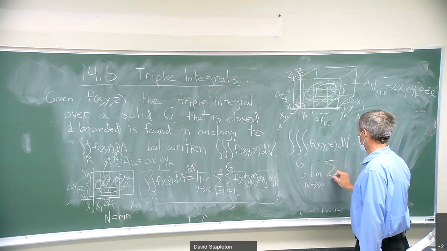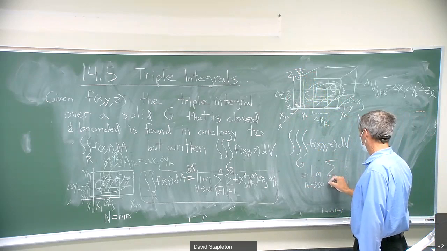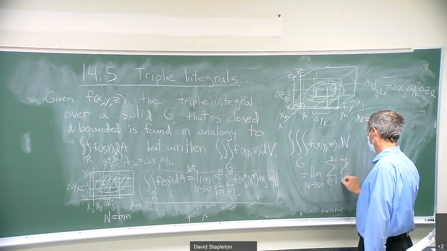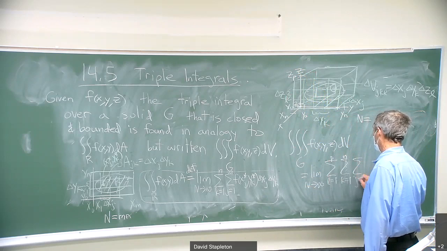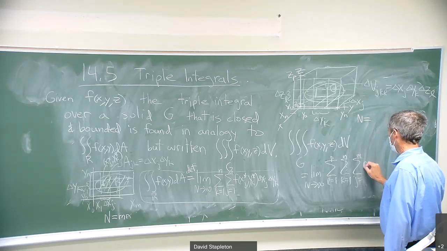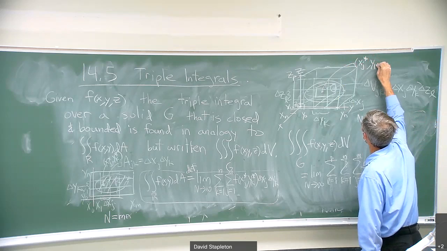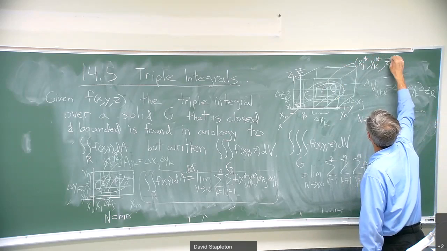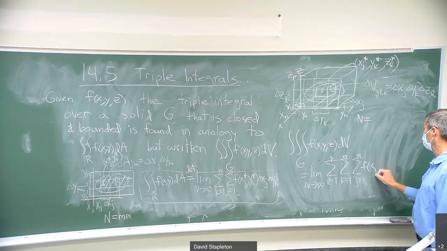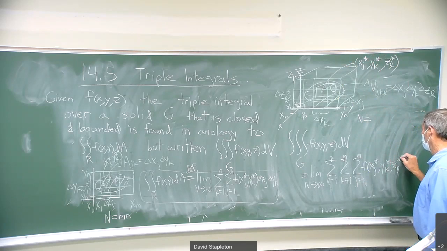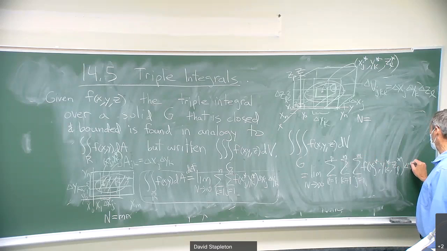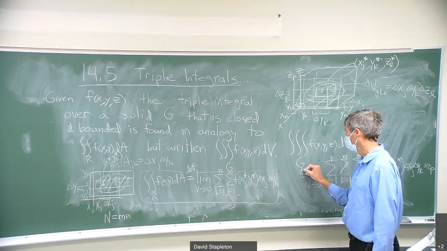Then this is limit n goes to infinity, the sum l going from 1 to p, sum k going from 1 to n, sum j going 1 to m of f at any interior point to this box. So somewhere in this box, we put a point xj star, yk star, zl star. We can take any point we want. And you pick that arbitrarily. And then, multiply by delta xj, the width of the jth increment x, delta yk, the length of the kth increment y, delta zl. And that becomes by definition the definite integral here.